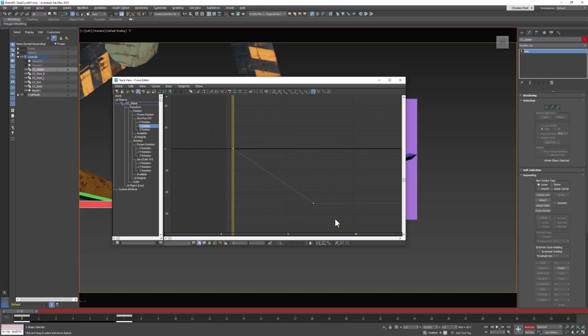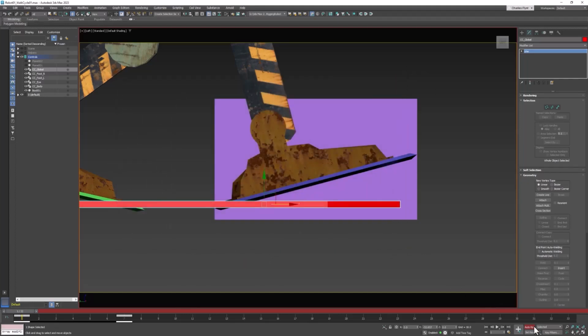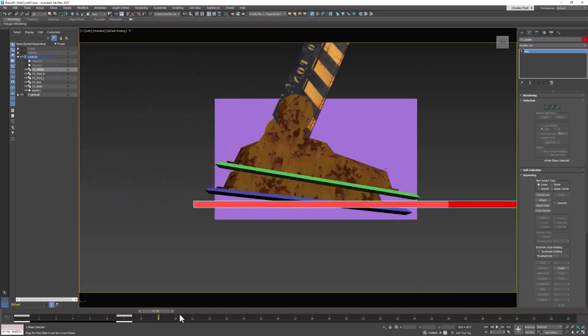Select both of these keyframes and open up the parameter in-out dialog, and we are going to select the same in-out parameters that we did for the other one, and that'll just give us a straight line moving in the Y direction as long as we want. Now if we turn off Auto Key and push play, you will see that the character is moving forward.